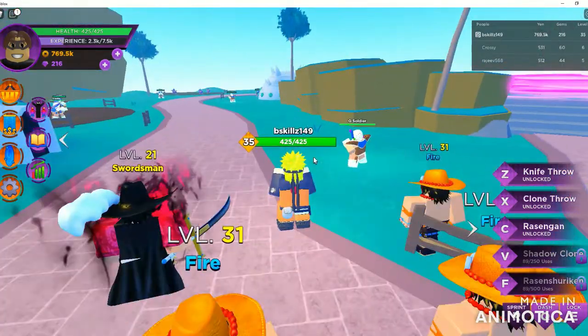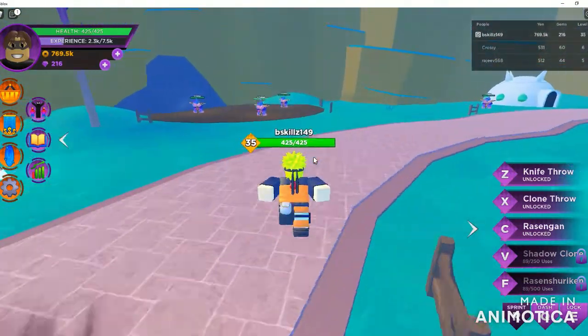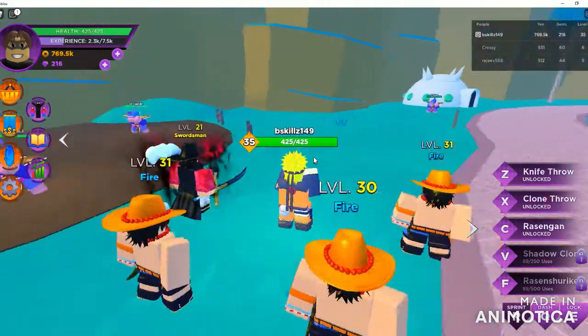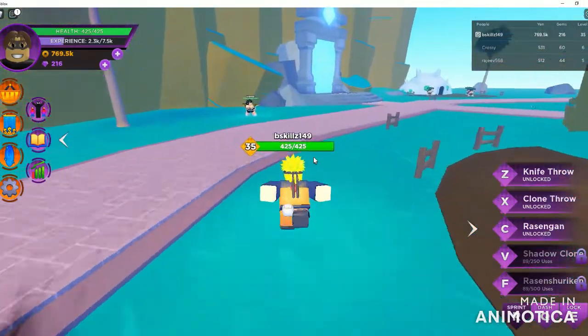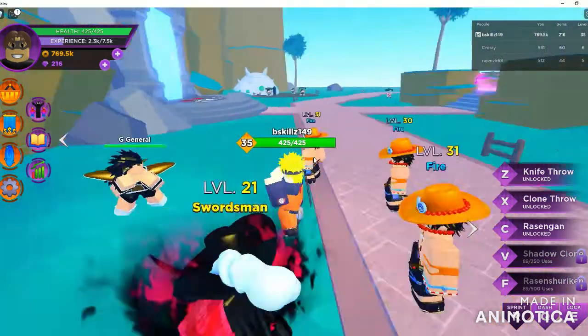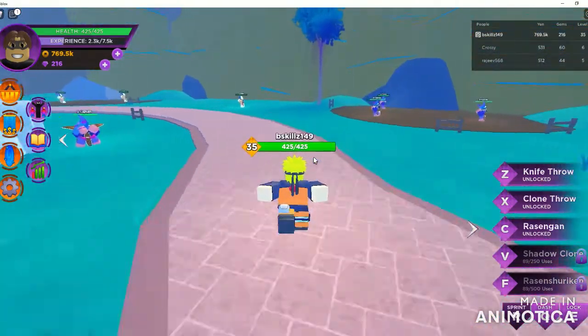So here are the missions. You have to take out the generals. Then you have to take out the chiefs over here. You also have the captain here, and then you have the general over here. So general, captain, and then you have chiefs.